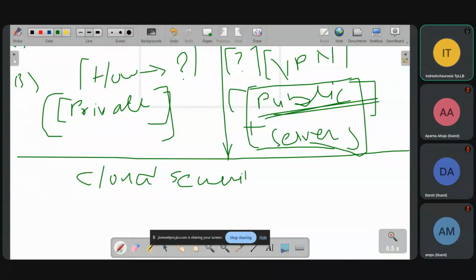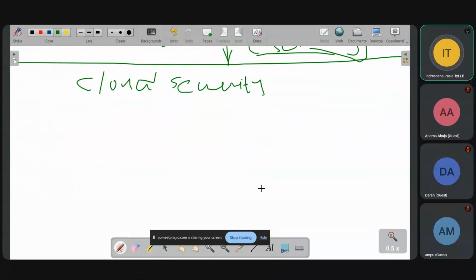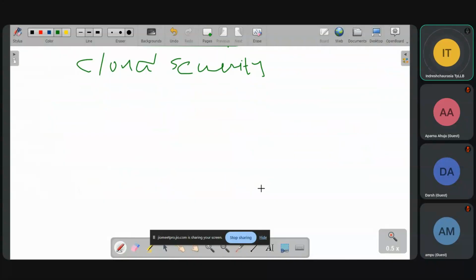Nowadays, cloud security is the most important thing. Why? Because people don't want to spend a large amount of money owning a data center and managing those things. I just pay a rent and it is very easy. If I have my own data center, I have to hire people and buy millions of dollars of hardware and devices. I don't want to do all of that. As long as I'm using a service, I will pay the rent.